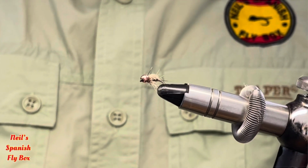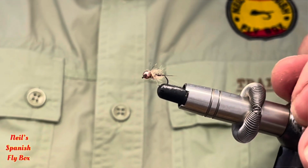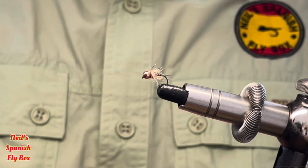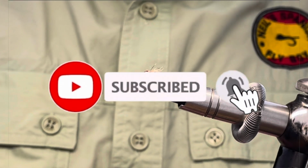It is such an easy tying, and as I say, it's very, very good for the brownies in those mountain streams, and you should tie a few of these up. Simple summer nymph.